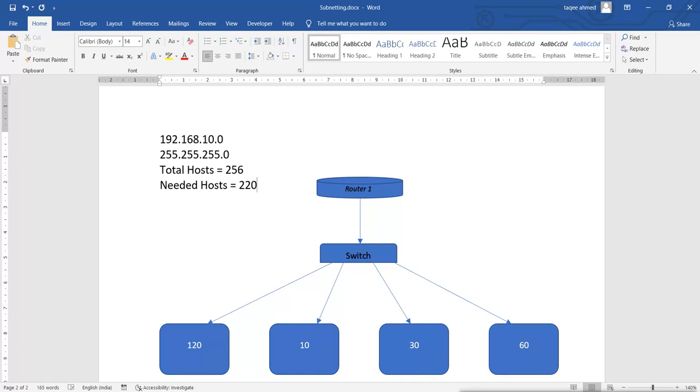We know that this is less than what we have, so that means it can be done. We can do the subnetting here.